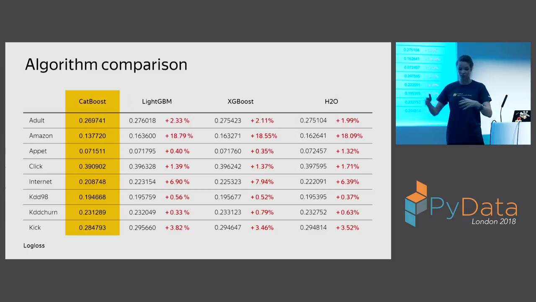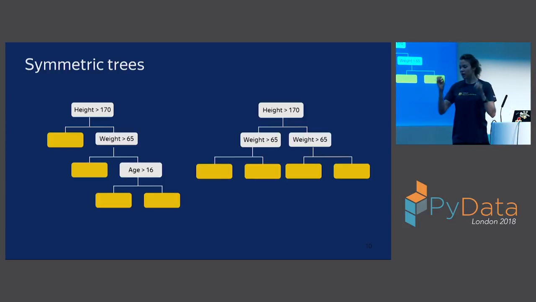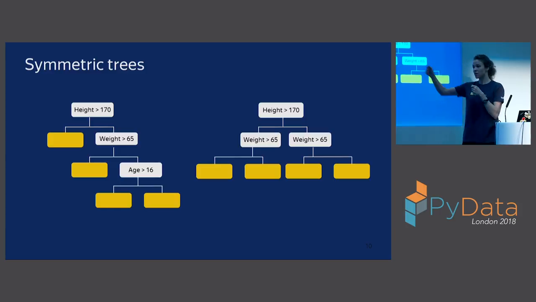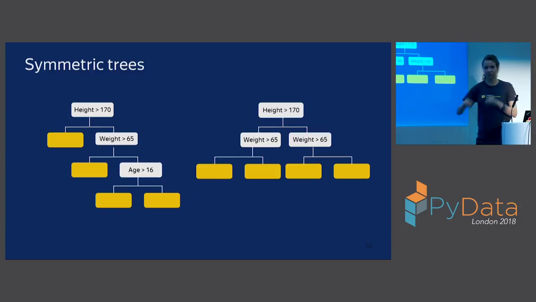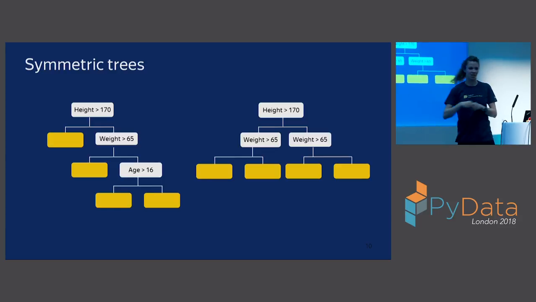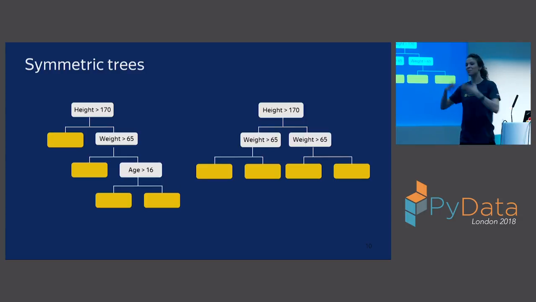Now I will go deeper into the details of the library. The first thing is the kind of trees we use — we use symmetric trees. LightGBM builds trees node by node in a deep fashion. XGBoost builds trees layer by layer and then prunes them. What we do is always use full binary trees that are symmetric. On the second level you have the same feature and the same threshold, and on the next level you would have four identical nodes. This type of tree is a simpler predictor, making the algorithm less prone to overfitting.